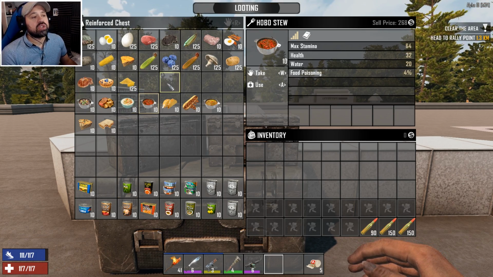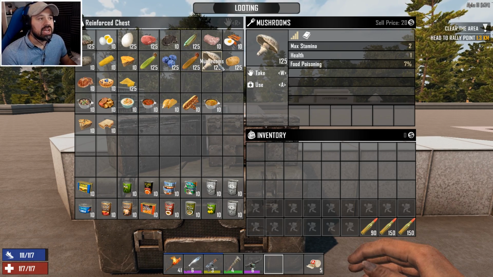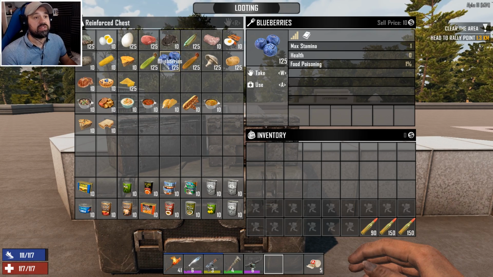Now, the lowest percentage of food poisoning chance that I could find is 4% on anything. Usually raw foods are between 4 and 10%. Well, sorry, it's not true. Food poisoning, 1% chance is blueberries, but it also just gives you 1 mark stamina. However, if you have 125, there you go, good nuts. Just eat, and that should be fine.